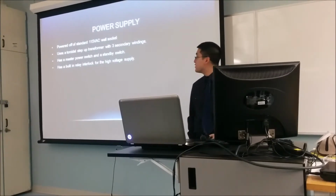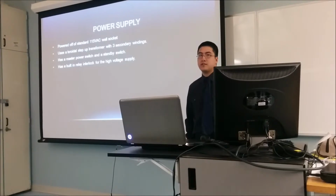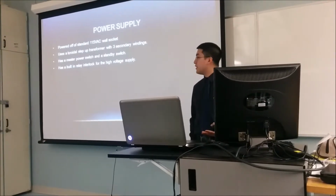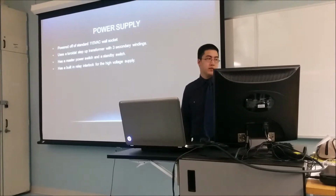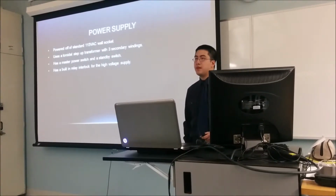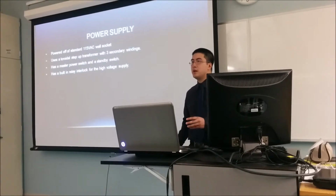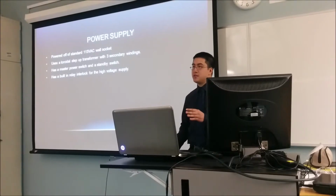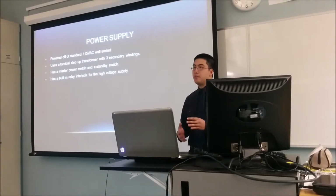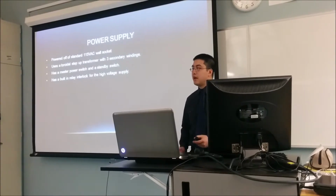There's a master power switch and a standby switch. The master power switch essentially allows power to the transformer. The standby switch is to prevent high voltage from being applied right away to the tubes, because it's been found that if you apply high voltage to a tube before it's fully warmed up, the electrostatic force will actually strip particles off the cathode, and you'll essentially ruin the tube. So they have to be warmed up.